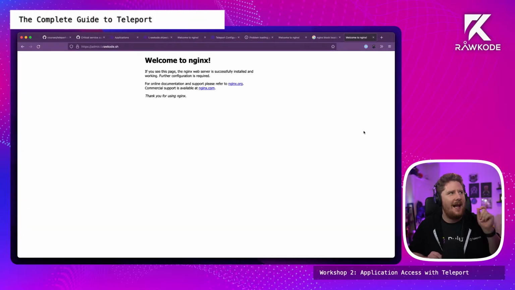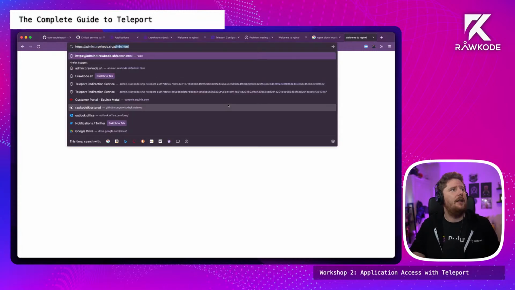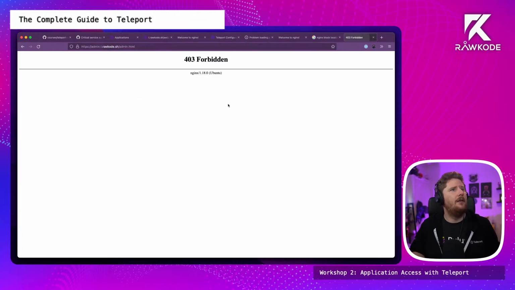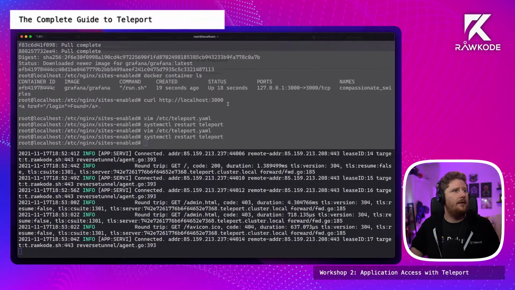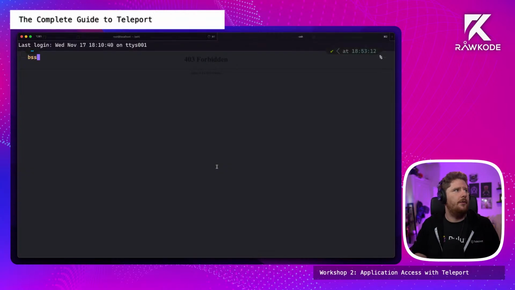I had trouble with the admin prefix. It wasn't resolving, and when I ran dig admin.t.org.sh, it just wouldn't resolve at all, but only admin. That appears to have been just a temporary thing. So now we have our application here, and if we go to admin.html, we have forbidden. That wasn't expected. Let me make sure I got my rule correct. I'm just going to open a new thing.